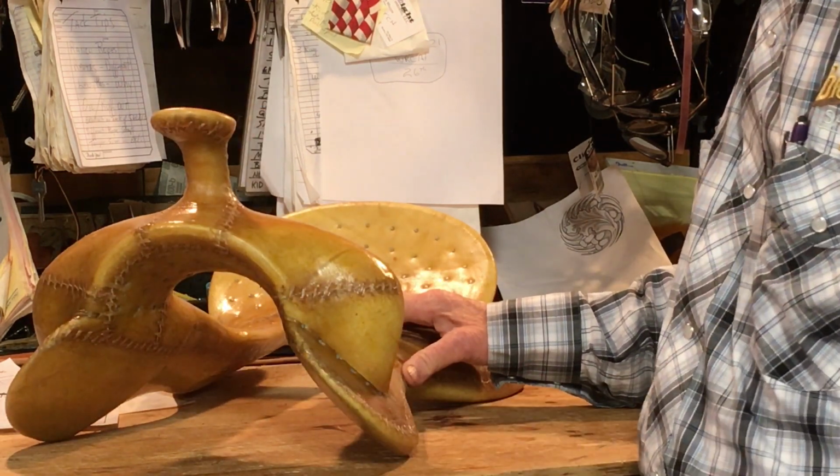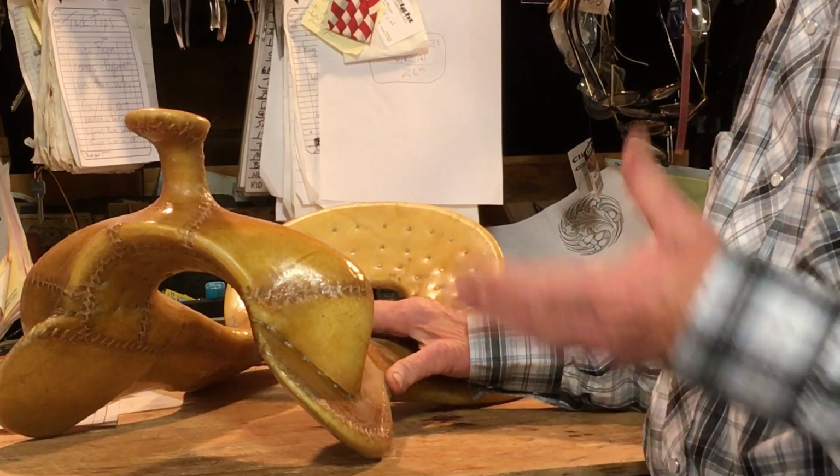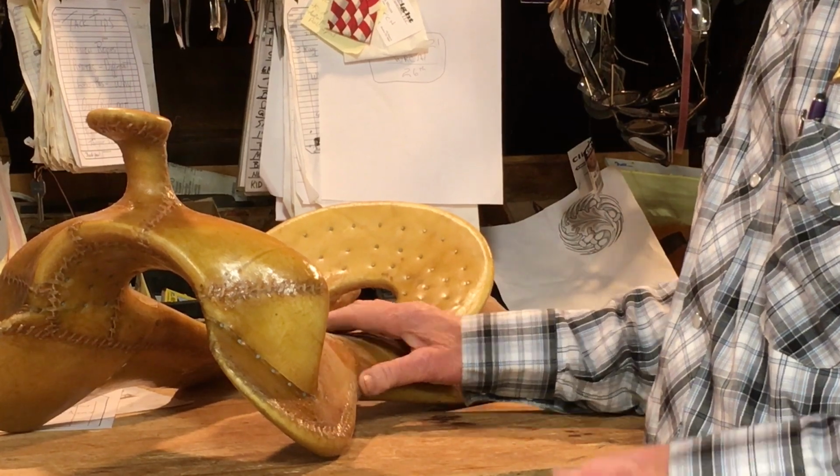Let's say that historically you've been riding a saddle with an 8-inch high gullet, 6.5 inches wide. The reason that's been done so much is because the horses had a little bit higher withers. Then say you're going through a 30-day works and riding remuda horses and they start melting, and they melt from the top down, and it seems like they're growing withers, so your saddle has to be able to fit them at the end of the works just like it did at the first of the works.